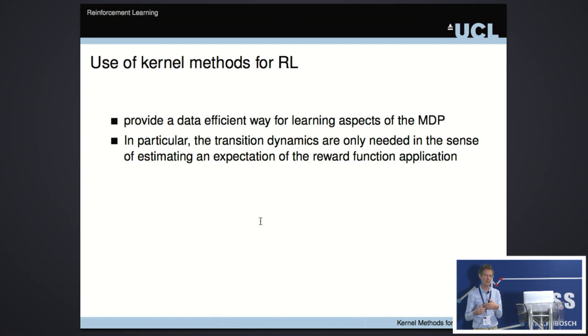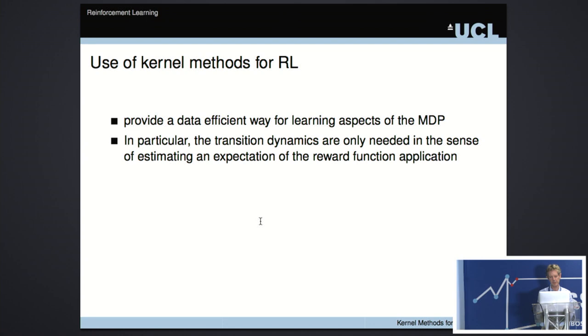So if you remember when I was introducing that mean embedding property, I was illustrating how you could estimate the expectation of a function evaluation if we had that mean embedding of the distribution. So by having the mean embedding of the distribution, you could then, just by a simple inner product, estimate the mean expected value of that function. So imagine we have a function now for the reward. If we can get a mean embedding of the distribution of the transition dynamics, then we can estimate that expected reward through that transition dynamics. So what I'm trying to say is we don't need to know the probabilities of the individual transitions, we just need to know the embedding of that distribution.